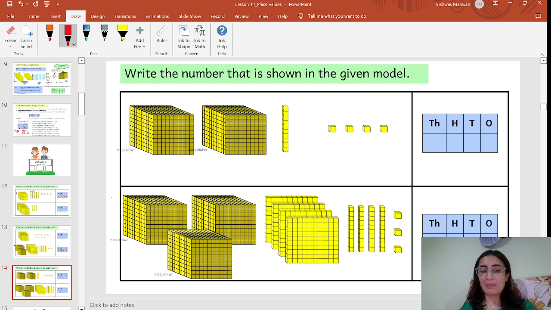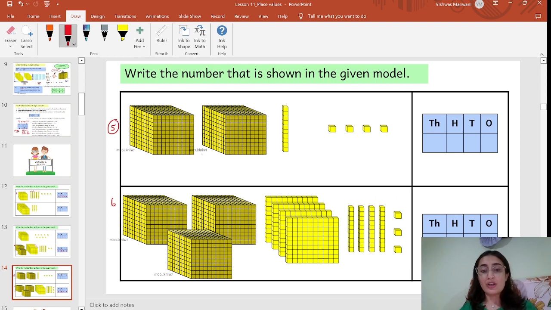Let's do one more example before that. Let's solve the example number 6. So now here, as you can see, for the thousands digit, I have 3 cubes, which means 3 is my digit at the thousands place. At hundreds, I have 4 square sheets, so my digit at hundreds place becomes 4. 4 is also my digit at tens place, and my digit at ones place becomes 3. Thus, example 6 is telling us the number 3443.